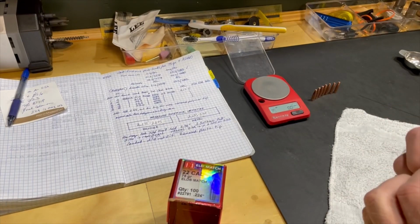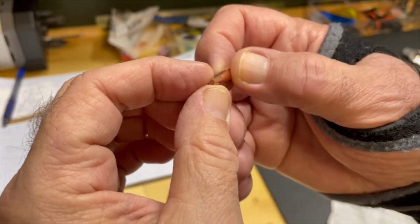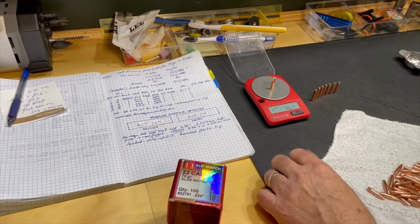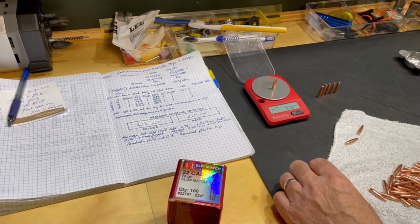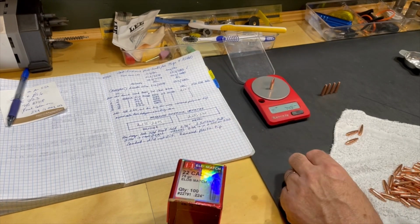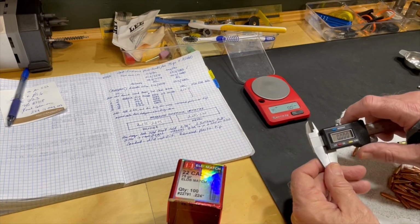So what I did, I showed you a video where I removed the ballistic tip off of the bullet and I turned it into basically a boat tail flat point. So I'm going to weigh these. So that's 75.1 still. 75.3. 75.2. 75.1. So as you can see, there's not much variance, only about a 3/10 of a grain variance between the lightest and the heaviest. So let's measure the overall length and see how that is.